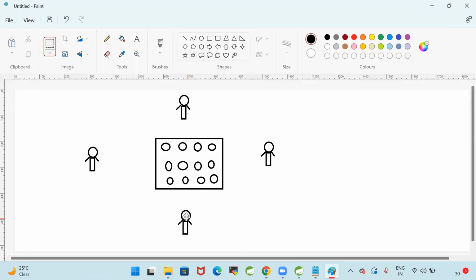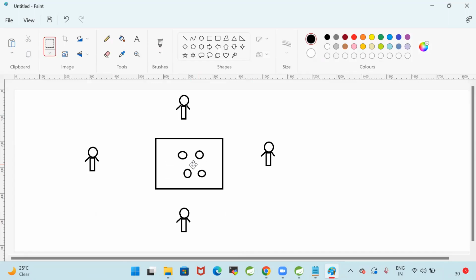All right. Assume that I have taken a sweet box packet. Assume that in this sweet box, there are 4 sweets available.